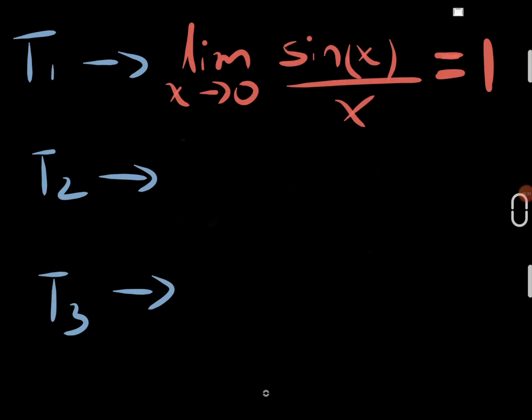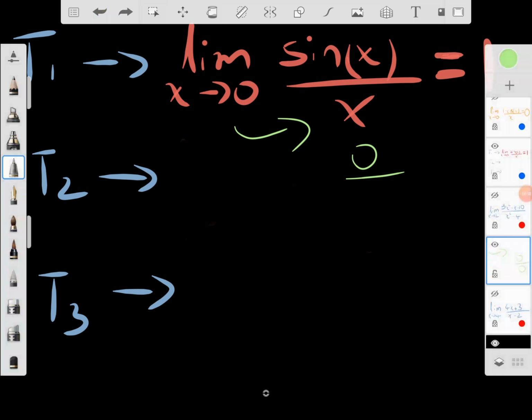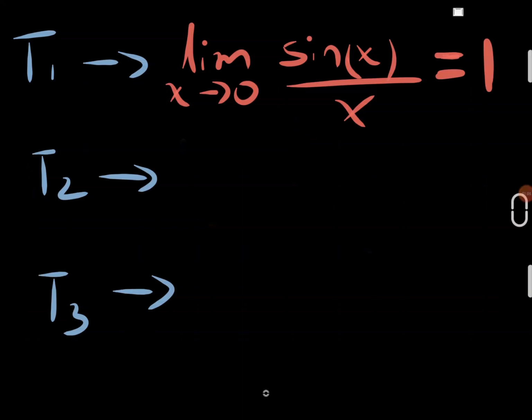That means if you directly substitute 0 here, it will be sin x by 0, which is dividing by 0, or even sin of 0, that is 0 by 0, since sin of 0 is 0 only. So it is 0 by 0, which is indeterminate. You cannot determine the value, so we cannot do direct substitution. But what does the question say? 0 by 0 is not equal to 1, but the theorem says it is equal to 1?